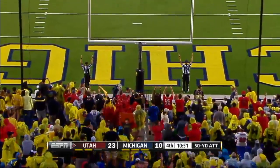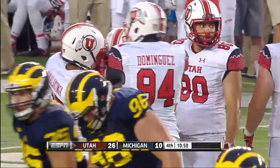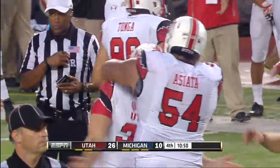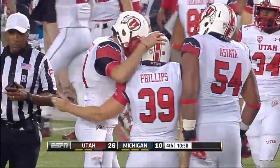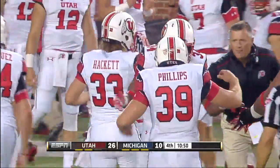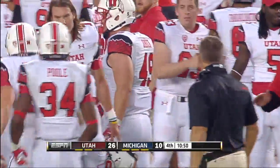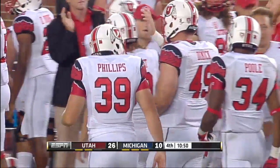My goodness. This is a guy who never kicked in a football game until he walked on at the University of Utah. Ever. Not youth football, not high school football, ever. Soccer player, and his dad encouraged him, hey, why don't you go out for football? Can't be that hard. He's a great athlete, though. Anybody can go downhill on skis.